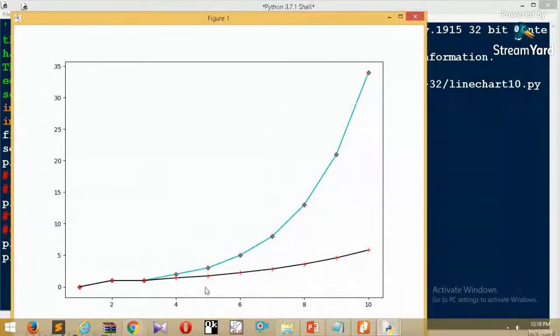And you can see the different marker points are coming here. Capital D marker points are coming, and the marker edge color is coming with red. And on the other side, plus markers are coming, with black color line. So this is the output of this question. So if you have any doubt, tell me.